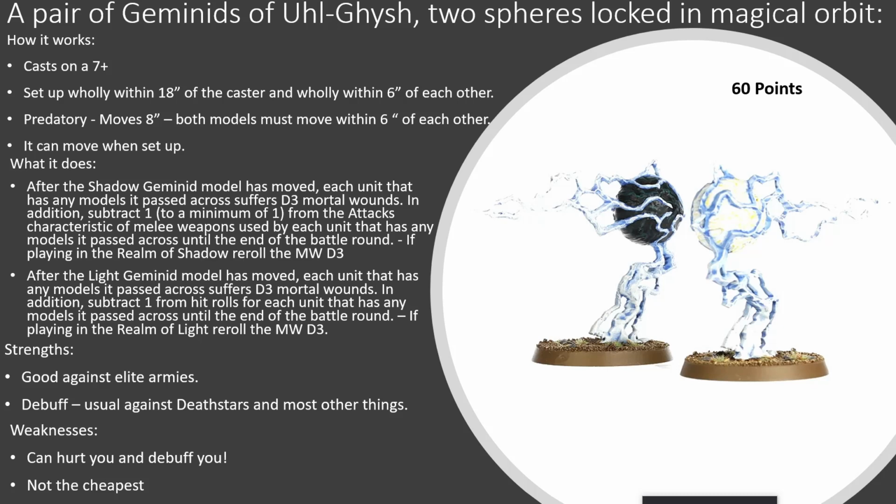You can choose if it will subtract one from hit rolls or from attacks, or do we think it is whatever hit it first? Whatever hit it first. Okay, but I suppose you can then choose what hits it first. You can move them in whichever order you want, so you just pick the one that's more interesting to you.